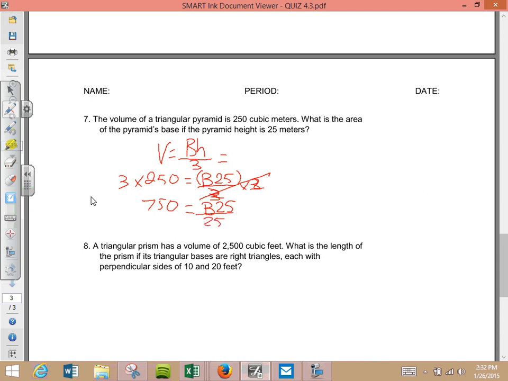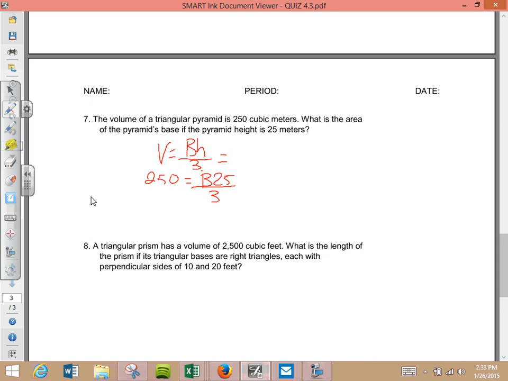To get rid of the 3 at the bottom, that's the only way to get rid of it. She was confused. Hang on. So I have the base, 25, divided by 3. I don't want that 3. I want the b, right? I just want the value of b. How do I get rid of that 3 at the bottom?